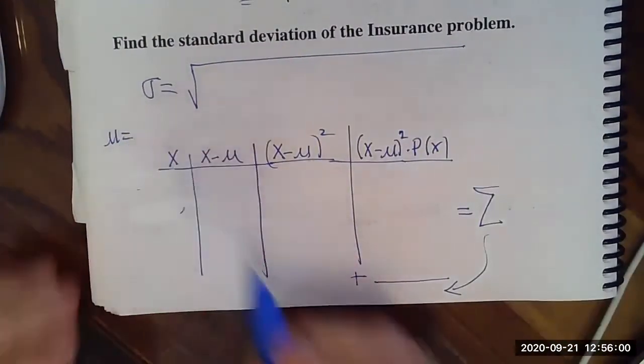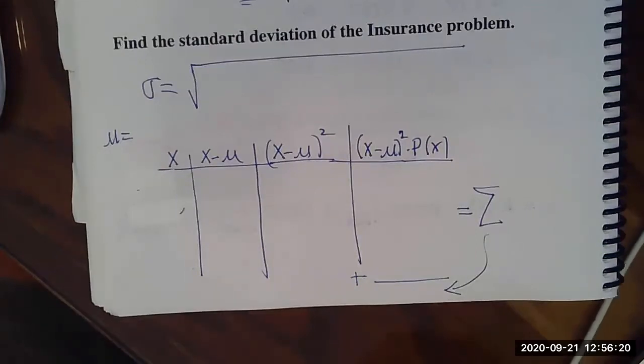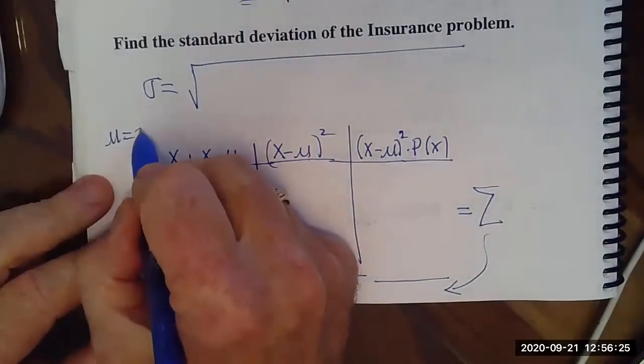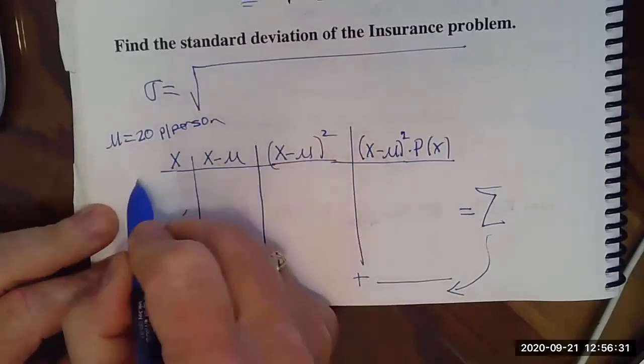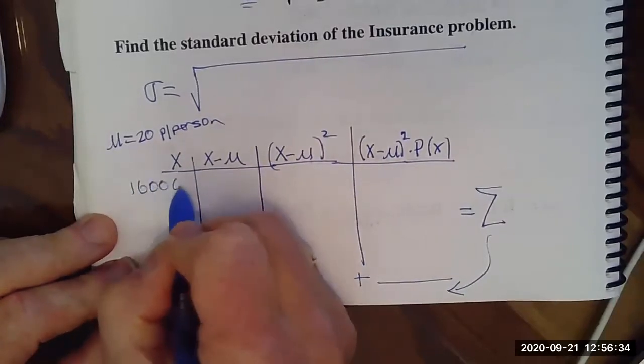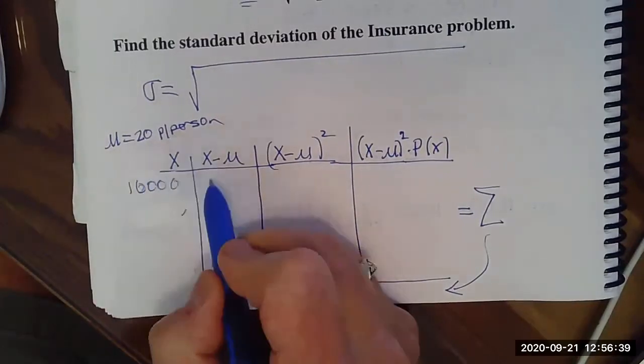So mu is equal to, here's a different way of doing it. If I keep it at the 10,000 and the 5,000, the mu has to be the total average, which would be, what is that, 20,000? This is $20 per person. When I looked at this, this is 10,000, I'll keep it at 10,000. That's all together, so you'd have to multiply this by 1,000 to give me my 20,000.